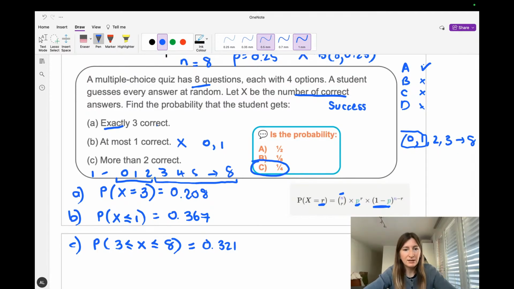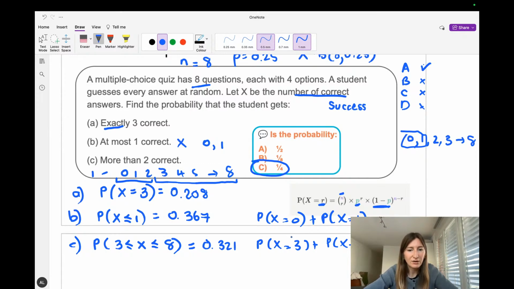So these exact ones can be calculated with the formula or with your calculator. These ones are way easier to calculate with your calculator, because if you use this formula, it's for values that are equal to. So you would have had to do the probability that x is equal to 0 plus the probability that x is equal to 1, add them together. So the whole formula for x equals 0, the whole formula for x equals 1. This one would be even more: x equals 3 plus the probability of x equals 4. And I'm not going to write all of that out, but all the way to 8. So thank goodness for our calculators.